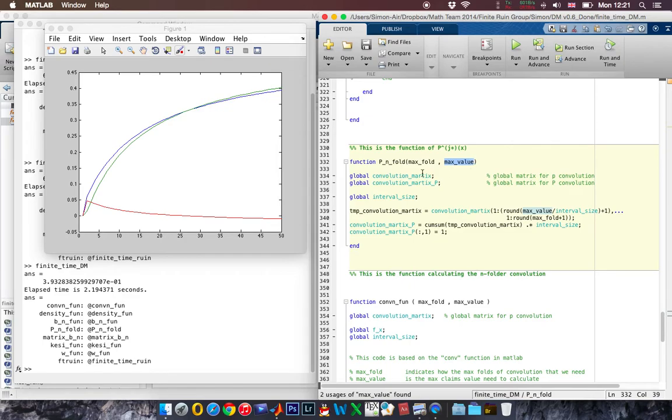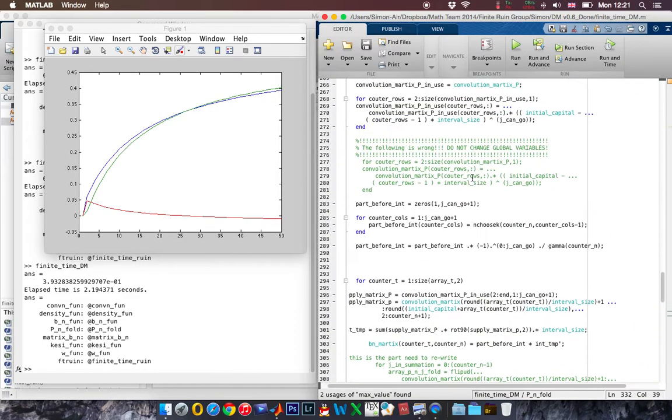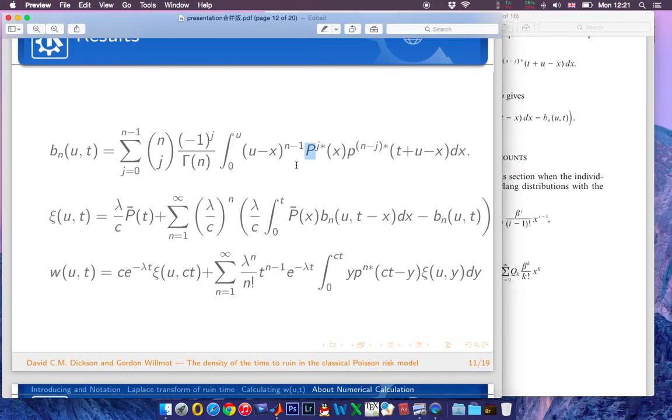So once we have the P n-fold matrix, we can calculate the Bn function now. As you can see, following the way we approximated the integral, the Bn function is merely taking some very fundamental calculations within the capital P and the little p here. And that is the only tricky part. The other parts are just very simple and fundamental calculations, and this summation calculation is not worth mentioning. So how do we make this calculation as quick as we can?